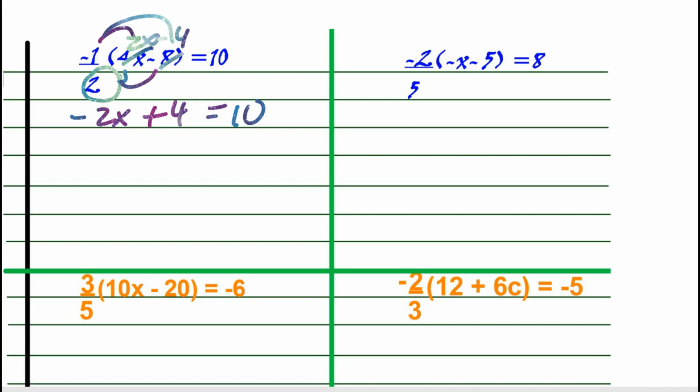O'Neill, basically I could have done that by taking the half. Yes, you could have, but the numbers are going to get a little more complicated in the future. All right, and now we solve this by just subtracting 4. It's a 2-step equation. So we get negative 2x is equal to 6.